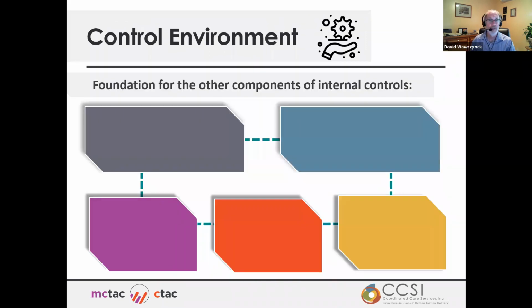So let's go on and first talk about the control environment. This is really the foundation for the other components of your internal controls. The first thing is management and staff show integrity. Here's a question for you. How many of you have core values in your organization? And how many of you have one of your core values as integrity, honesty, openness? So one of the primary things is that management communicates the importance of integrity as a core value that is important to the organization.